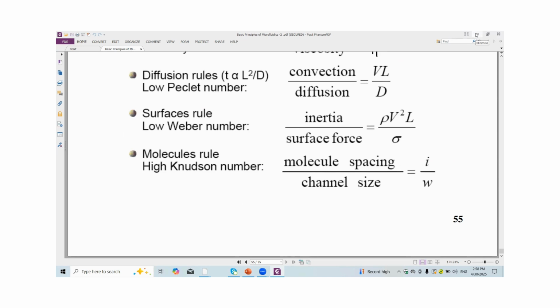Because when we are going from the macro scale to micro or nano scales, the laws that are applicable for the macro scale are not always valid for the micro scale. And even some of the laws for the micro scale are not valid for the macro scale. Because at a smaller level, we sometimes ignore surface tension and such things, but at the macro scale, we cannot do that. So these were important to study.